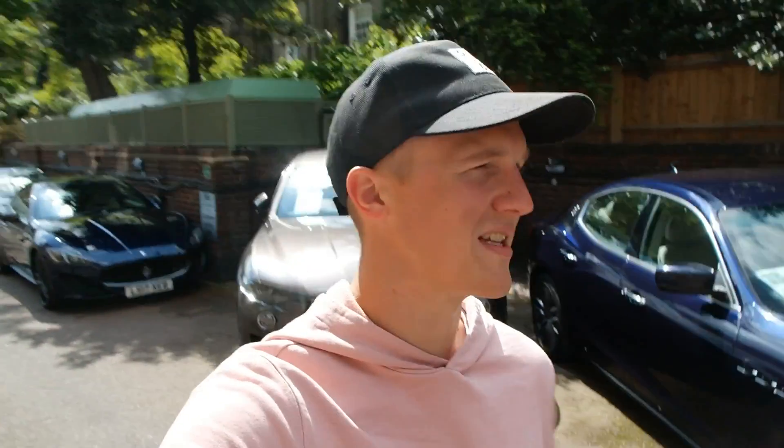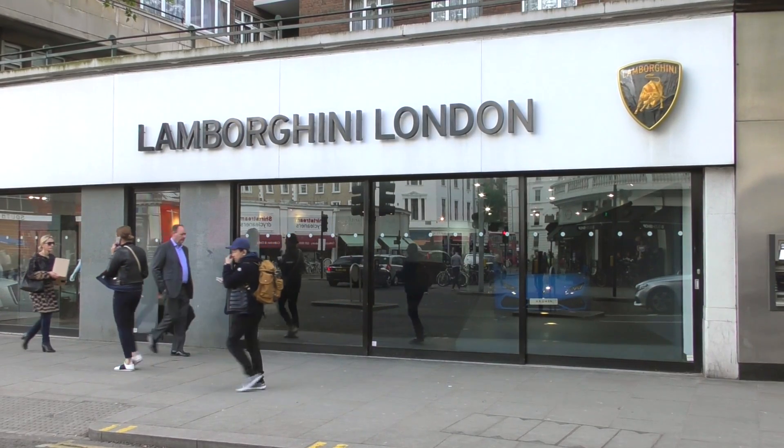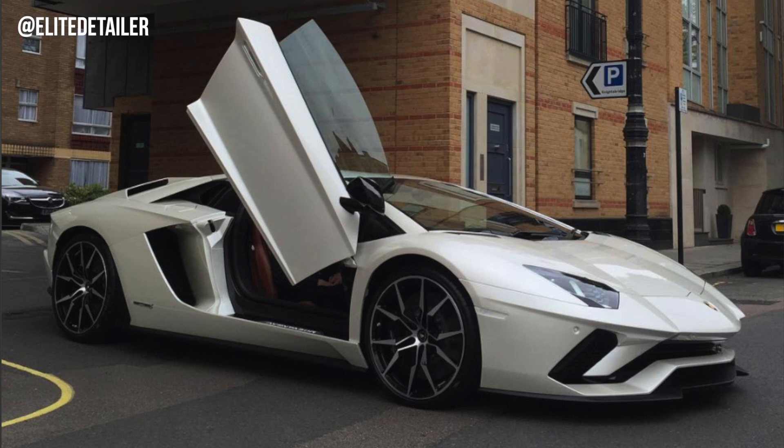Here we are and crazily this is the first time I've ever been inside Lamborghini London. I must have walked past or photographed cars through the window about 10 bazillion times but never really had a reason to come inside, so it's quite a weird and unique sensation. However it's a bit of a fail because I literally just missed the Aventador S, which is going to be on display at the Motor Show.